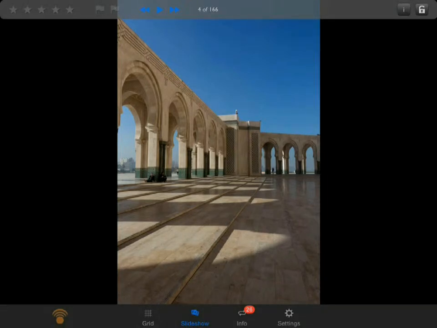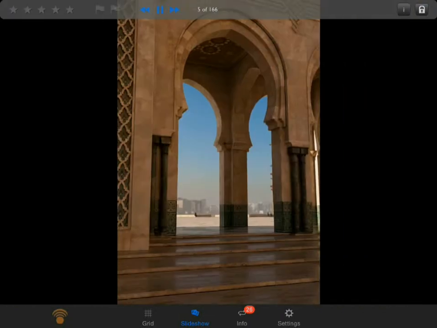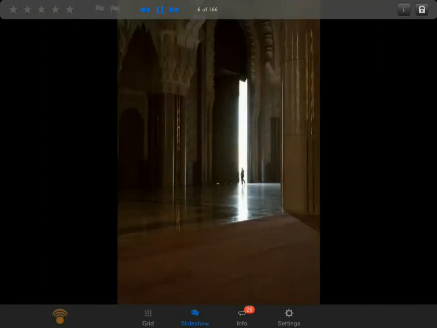If you want to have a slideshow without those bars disappearing, then you can hit the padlock icon in the top right. Then if you play, the toolbars stay exactly where they are. Okay, so I'm going to stop that again. The next control along the top is fairly simple. That just says this is number 6 of 166 selected photos. Nice and easy. And across at the right we have the padlock, which you've already seen, and the I symbol.